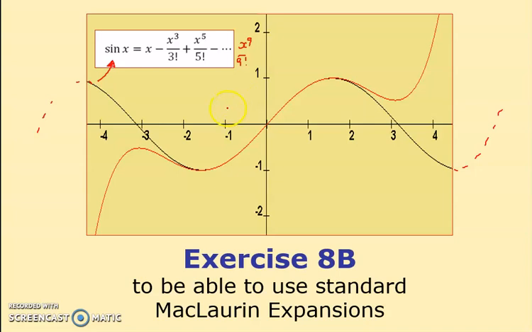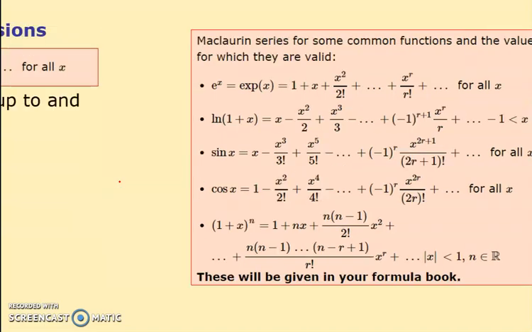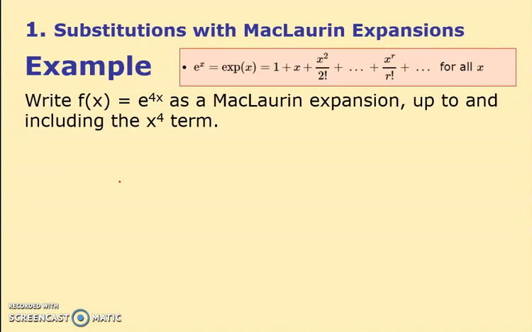polynomial. So these are the Maclaurin series expansions that you're meant to be able to use, and these are all given to you in the formula book. This one down here, the bottom one, is actually just the binomial one that we've seen before. I've called this the 1 plus nx formula, but the others are all new. So you've got exponential, log, sine and cos. Theoretically, you could be asked to do some others, but you'd be proving those from that first principle formula that we saw last time, where you end up differentiating. So let's do a few example questions.